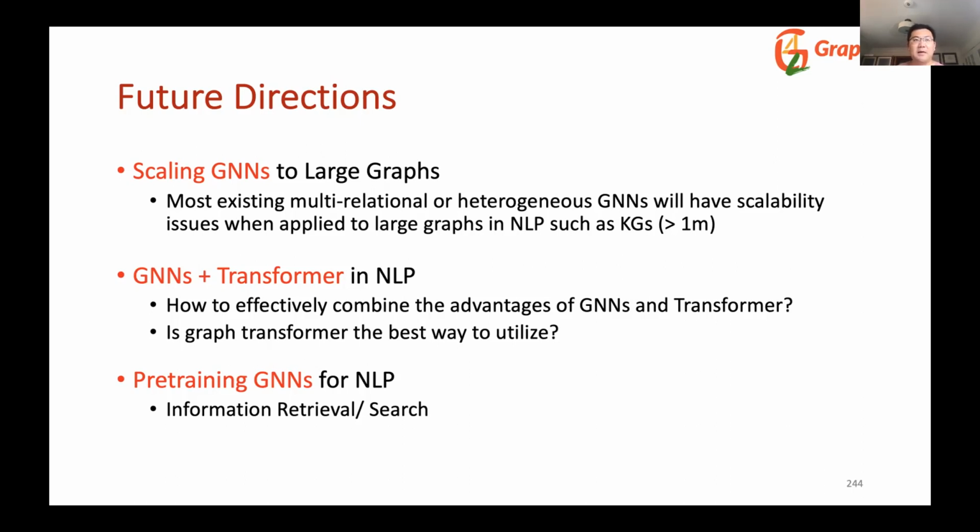But in reality, maybe you have other information, right? For example, we have social networks and knowledge graphs. This is also very important wisdom and knowledge, but it is already present in graph format. In that sense, graph analysis seems like a more general learning paradigm to absorb different input sources. Therefore, how to do pre-training for graph analysis in the NLP domain is also very important, especially in information retrieval and search.